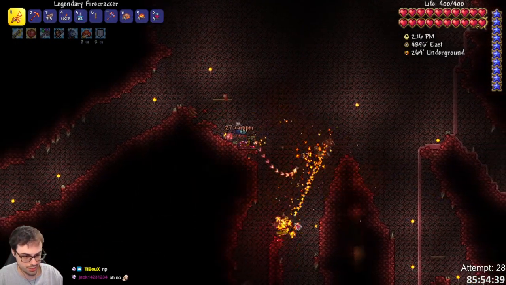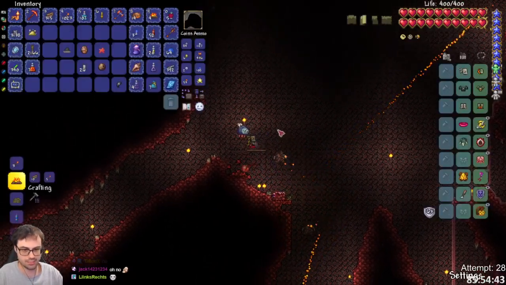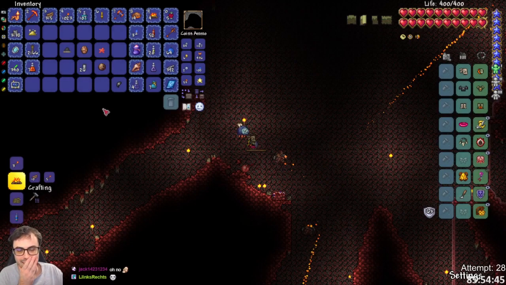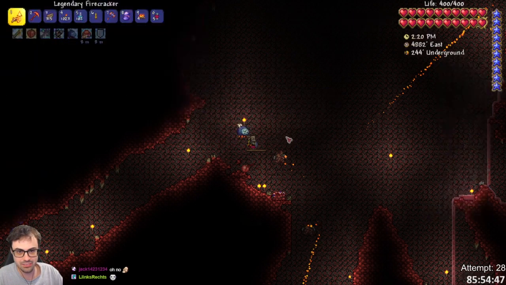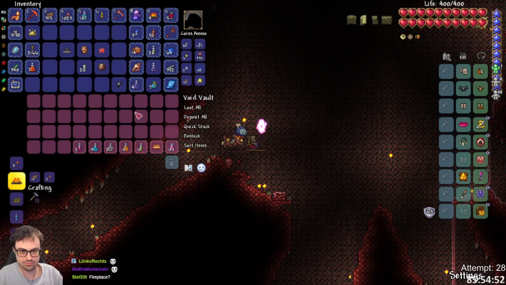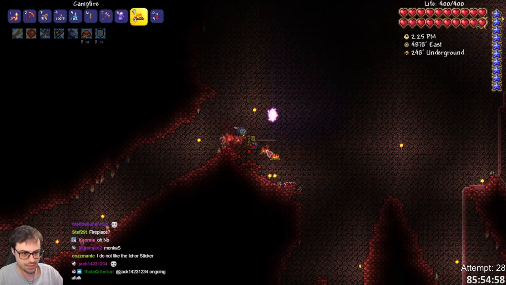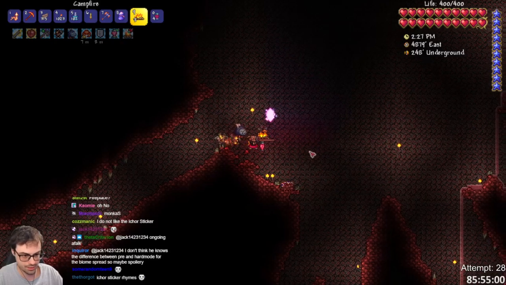You know what I should have done is I should have gone to where I... Oh! Ichor sticker. Alright, I'm scared. Let's get the bass statue. What the fuck is that? Let's see. And it's in the piggy bank, which... Oh, I placed it. That's right. Well, we can at least drop this and this.